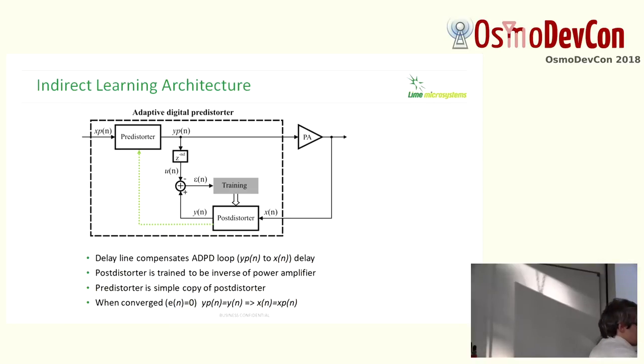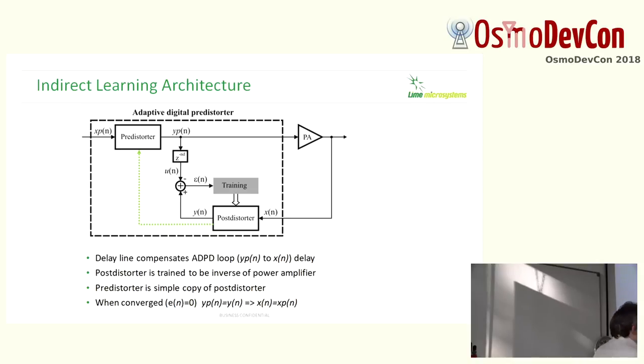The postdistorter block is implemented within the CPU core, in the software, in fact. It just takes the arrays of samples of the predistorter input, output, and the signal in the receive path. With this stream of samples, it calculates the new coefficients. New coefficients are then uploaded into the FPGA, into the gateway. So it's some kind of iterative process. We obtained that the process converges within one or two iterations. So it's very fast. The thing which is not fast, in fact, is communication.